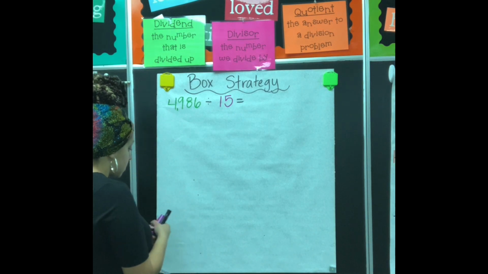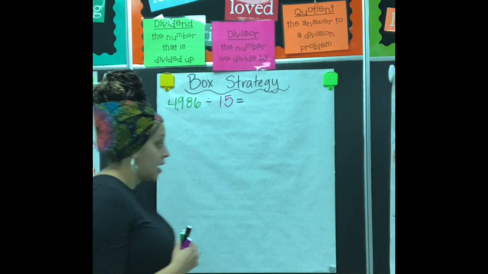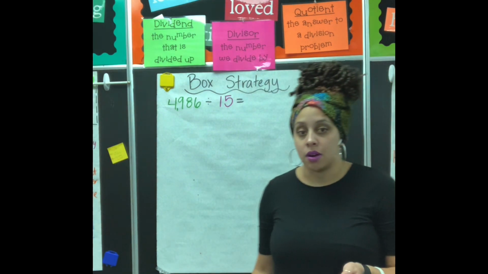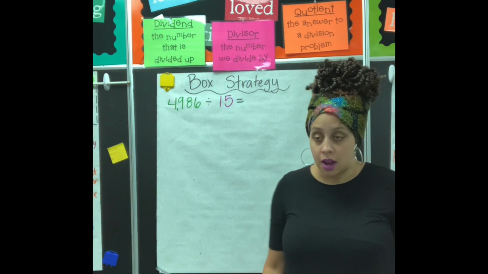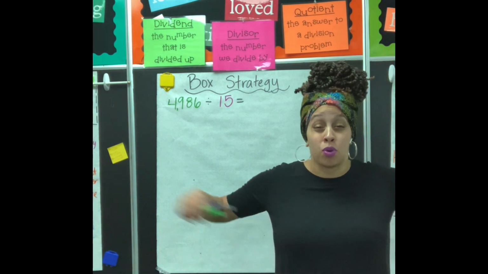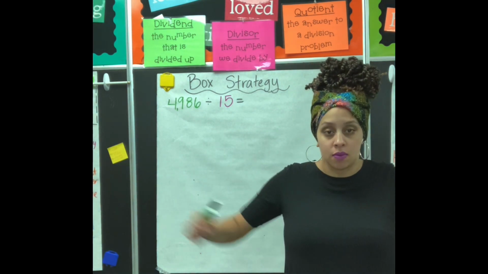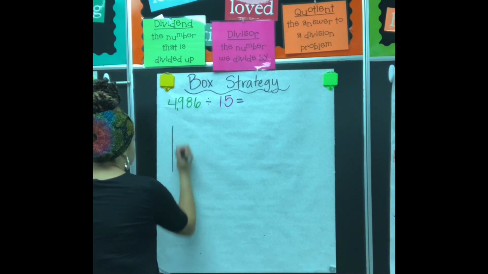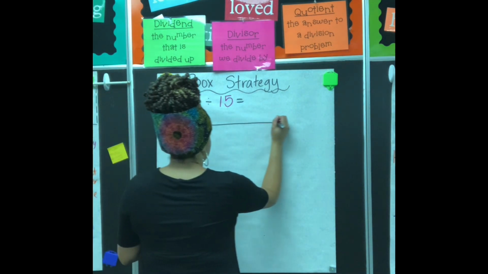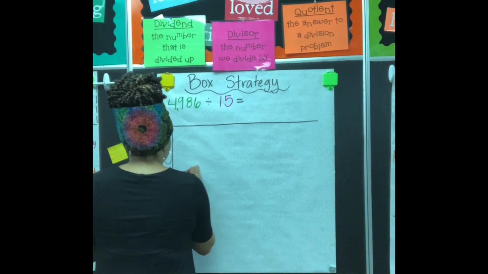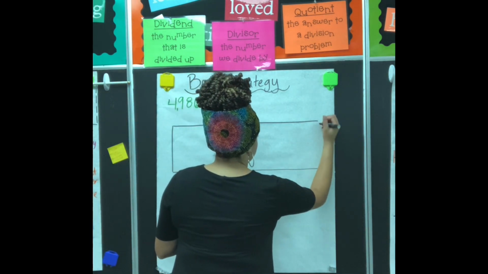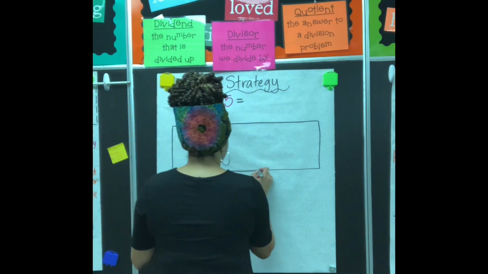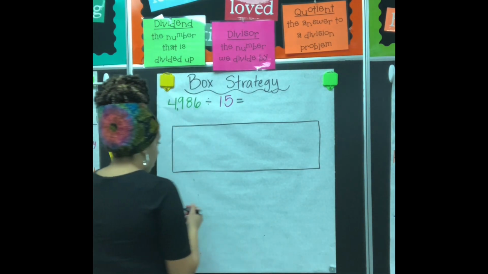The very first thing that we are going to do is, if this is called the box strategy, what do you think we're going to do? It's not part of the rules, but I mean, come on now. We're going to draw a box. This is going to be more of a rectangle, like a long, skinny rectangle, okay? All right.